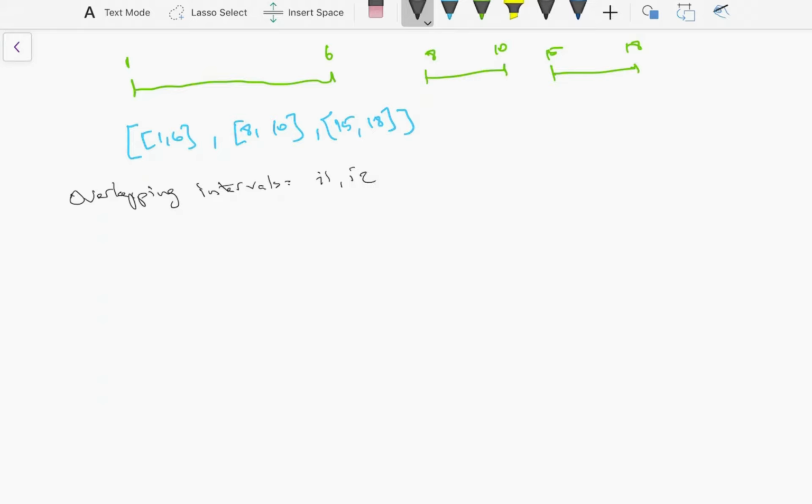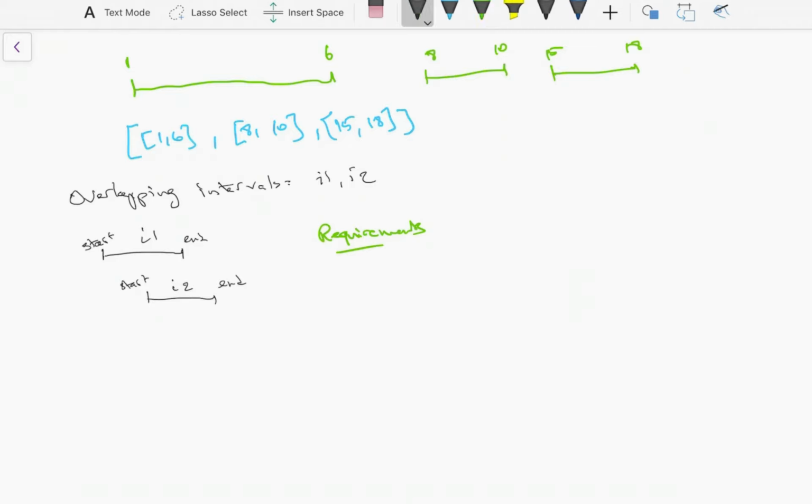What should happen here? For them to be overlapping, we have, for example, this case: I1 and then I2 here, with its start and its end, and the start of this one and its end.